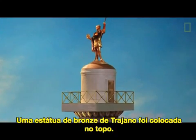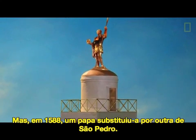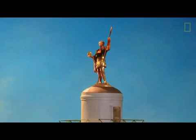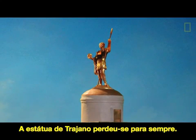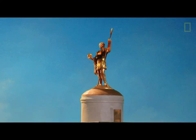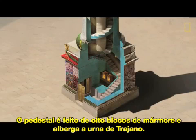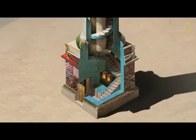A bronze statue of Trajan was placed on top, but in 1588 a pope installed a statue of St. Peter instead. The statue of Trajan has been lost to history. Meanwhile, the pedestal is made out of 8 marble blocks and contains the tomb of Trajan.